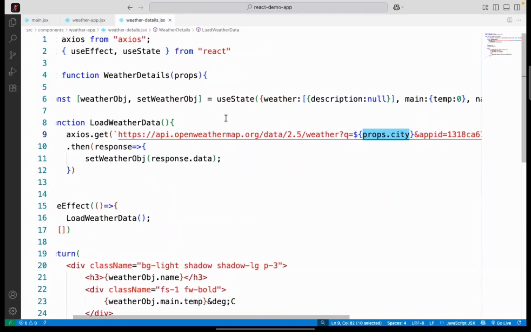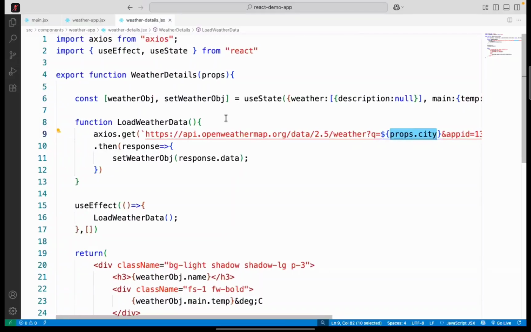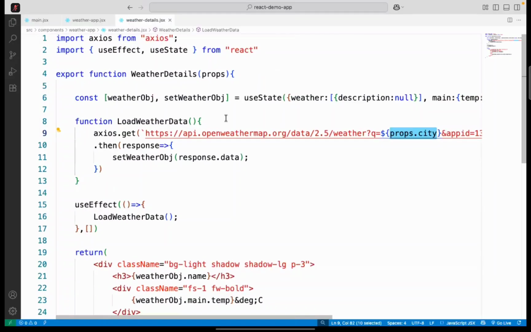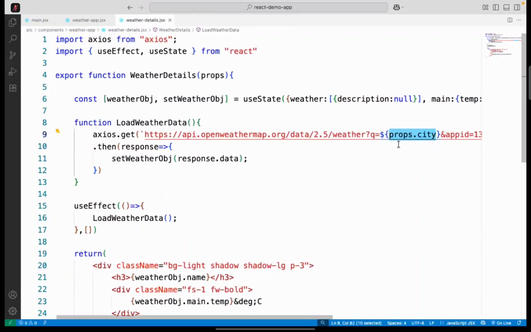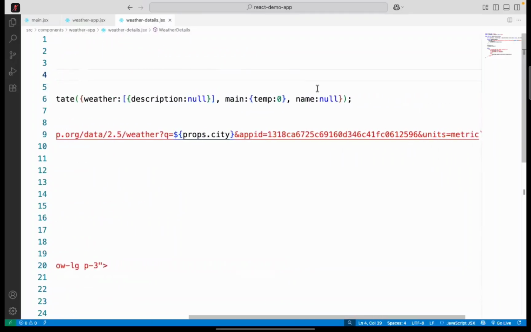So how you put the default value? How we can display the default value into this? Here city name is null, na?